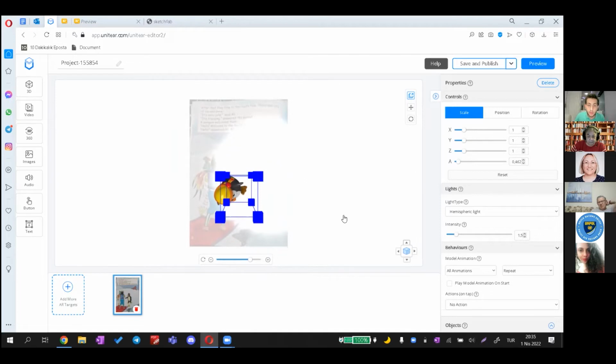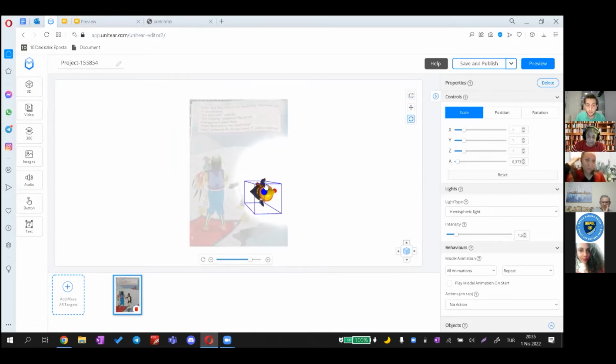So when we are creating our experiences, we are likely to come across different problems of all sorts. So what you can do is overcome them. And that's what we are going to do here as well. So we are changing the position like this, and luckily the lighting goes away.